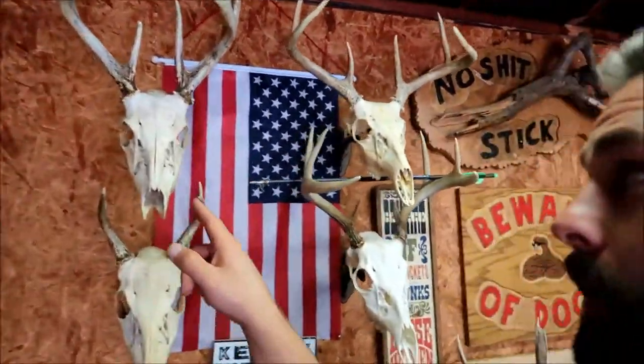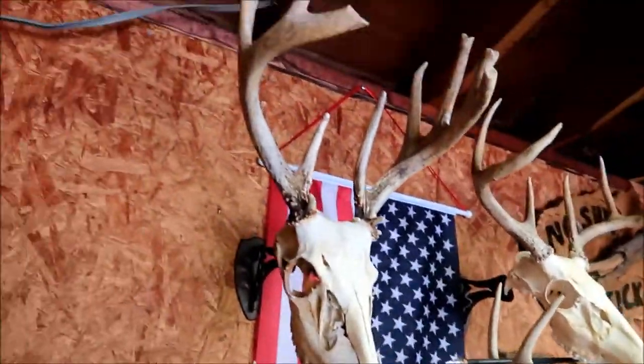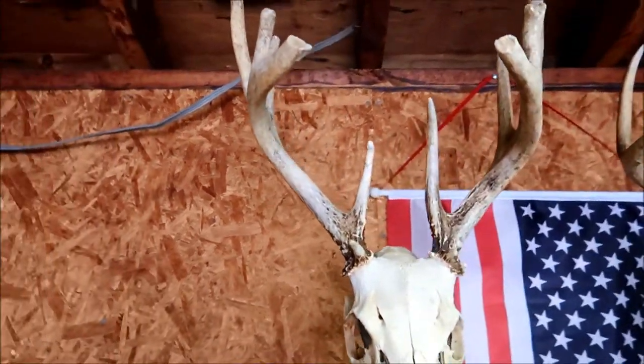It really all depends where you're at and the growth, what they're eating. This one was a complete 12-point monster — I wish I could take credit for him. My buddy actually shot that — I think it was 2013 he took that deer. I call that deer Vietnam because it sounded like a war when that deer came in and he shot it. I didn't know what he was shooting — I thought he got in a gun fight with someone. So anyways, that's kind of where I'm at.